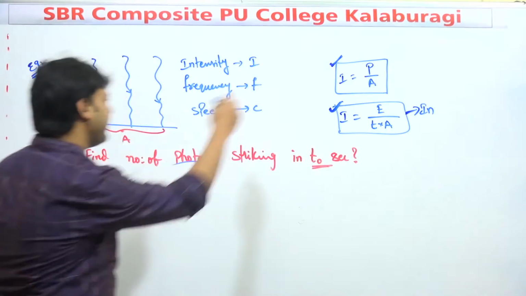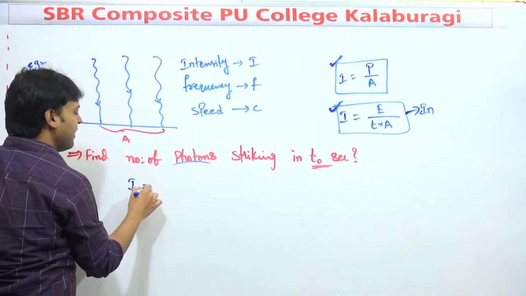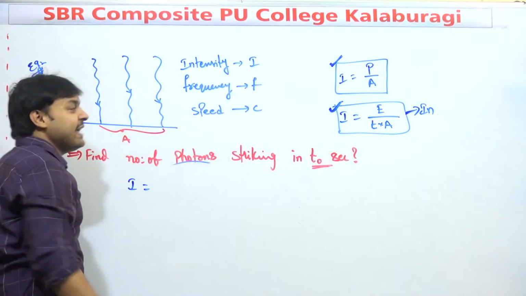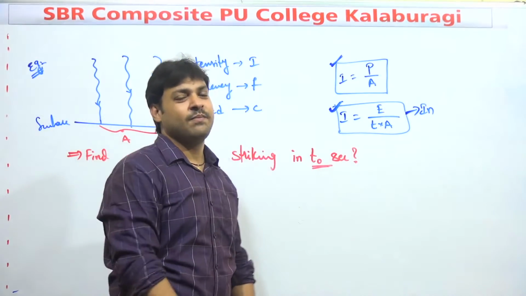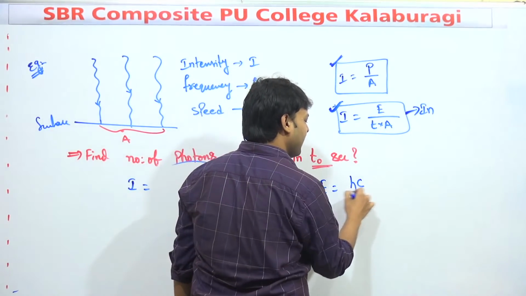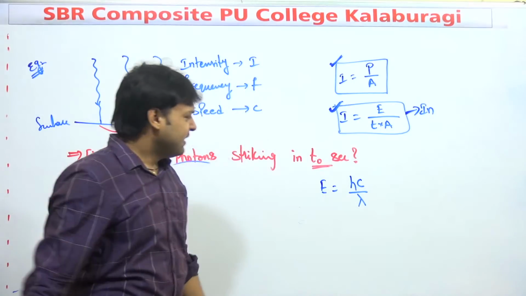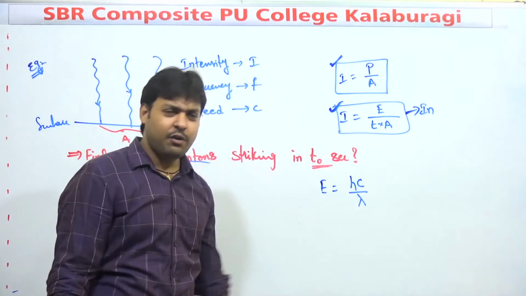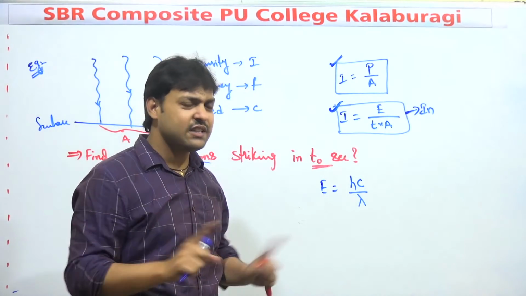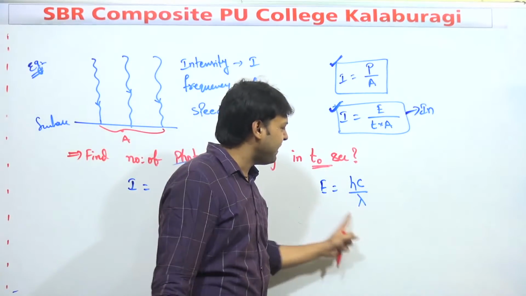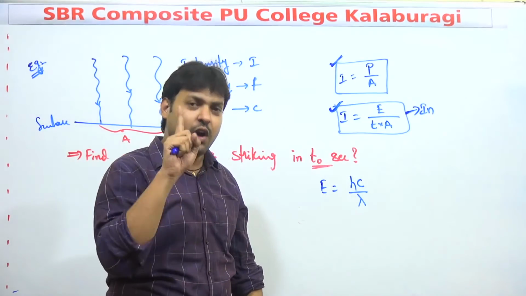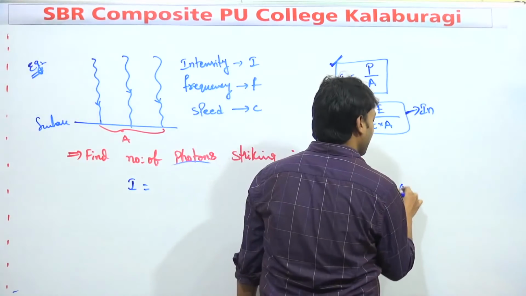So how to calculate? We know intensity I, which is equal to, what can I write? Energy per unit area per unit time. Energy of what? That is the question. You have to understand again. We know a formula for energy, hc by lambda. Can I apply hc by lambda here? What is this hc by lambda? It is the energy of one photon. In the last class we discussed the differences also. Whenever you see hc by lambda for energy, it is the energy of one photon.